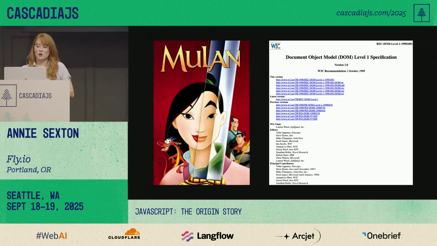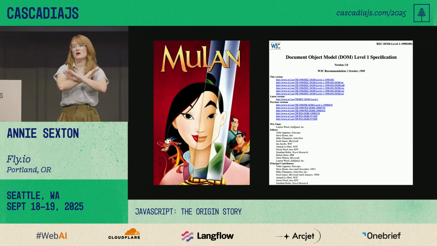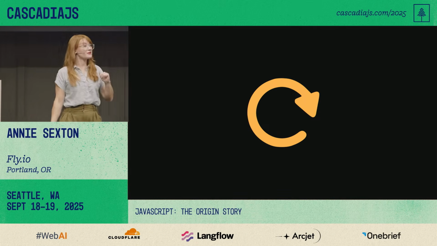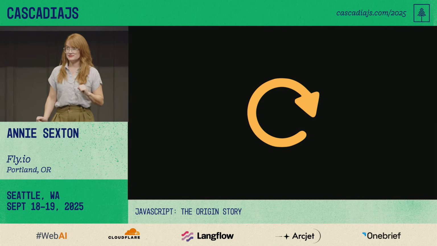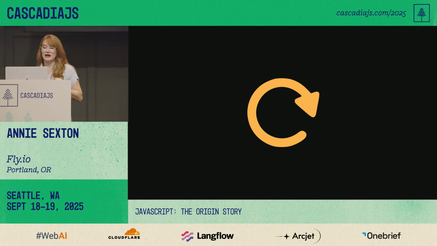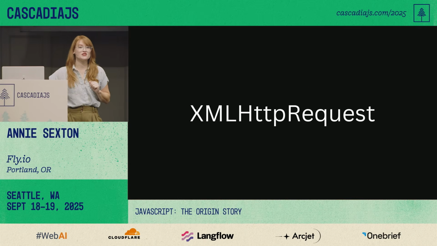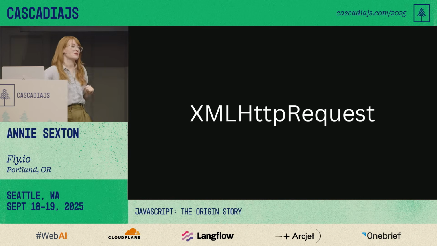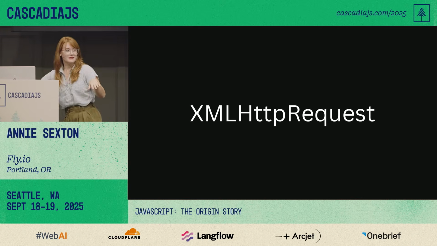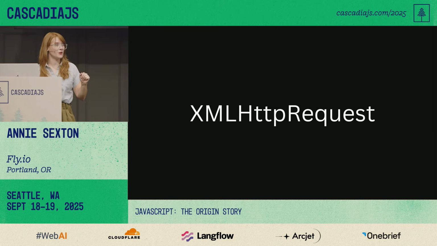Here's the thing. Microsoft was doing some really clever stuff at this point. Really clever stuff that would change JavaScript forever. What you have to remember during this time is that whenever you wanted to fetch new data from the server, guess what? That would cost a whole new page reload. But 1998 was the year that Microsoft developed the concept behind XMLHttpRequest. I say concept behind because the syntax was a little different, but the idea was the same. It gave us a way to, hold on to your hats, asynchronously fetch data from the server without requiring a page reload. Imagine that.